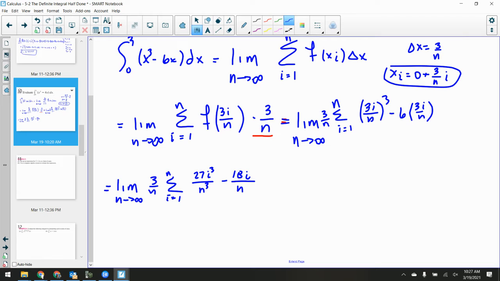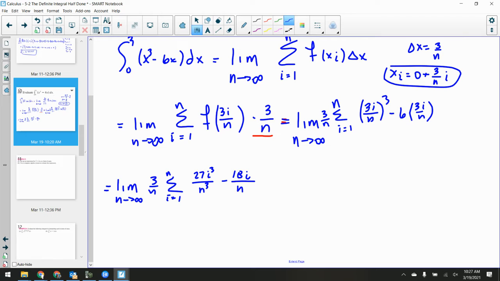Yeah. There's a lot of 3 over n's because that's the delta x, and that's a piece of what goes into the function as well. So you're seeing it not only as the x value that's being multiplied to all the y values, but you're also seeing it plugged in as the x value to generate the y value. You don't actually take that out.